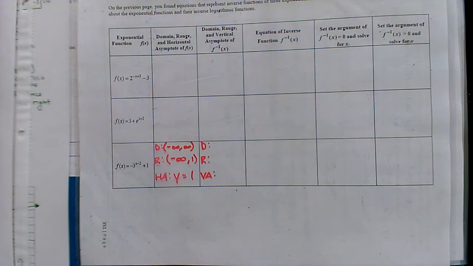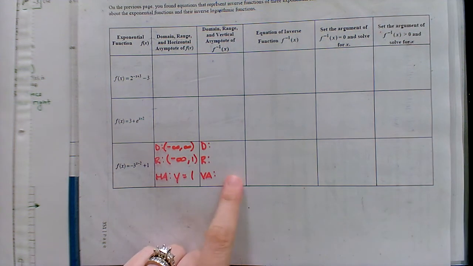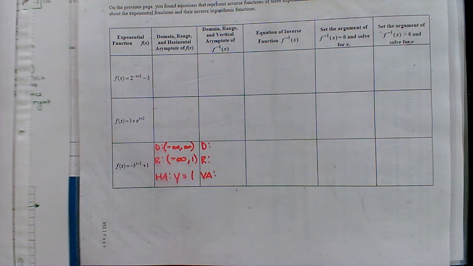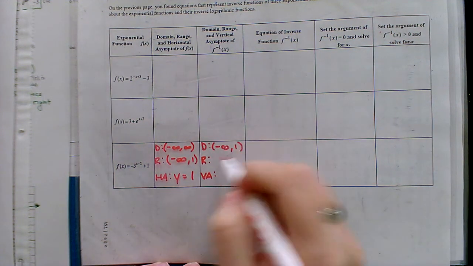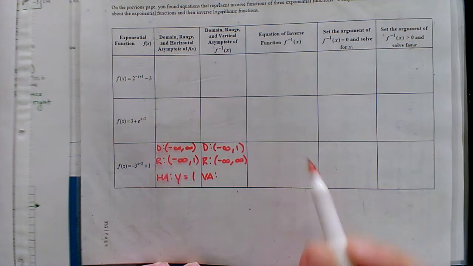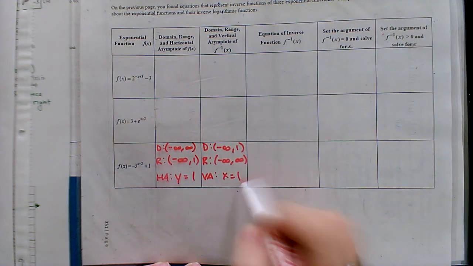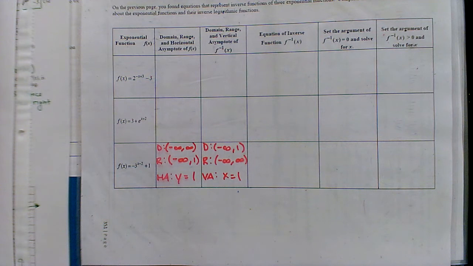That's fine. How did we do with the exponential? Hopefully that's kind of a review because we did that in the last unit. In this unit, we're looking at logs, which are the inverses of exponentials. So if this is the domain, range, and horizontal asymptote for the exponential, how do those characteristics show up in the inverse? What about the domain, range, and vertical asymptote for the log? Can we list those? Good, Marie? Domain would be negative infinity to 1. Yep. Range would be negative infinity to infinity. Uh-huh. And the vertical asymptote would be x equals 1. Perfect. So far, so good? Two thumbs up?